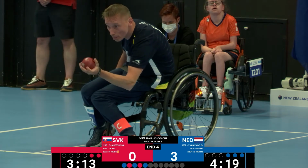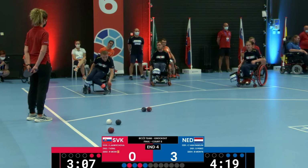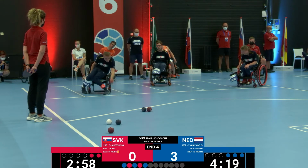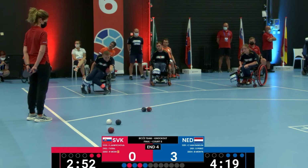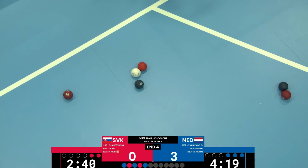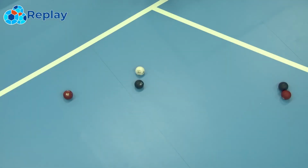Netherlands, Perez doesn't have any balls left. Last two balls are with Van Engelen and one with Mainz. And Mainz is in a difficult situation as well as Jankachova, so it's mainly Mazik against Van Engelen here. With both two balls left. Yeah, well played. Puts it exactly in front of Van Engelen. Putting her in a difficult spot.